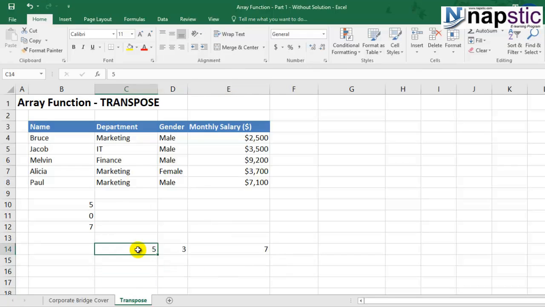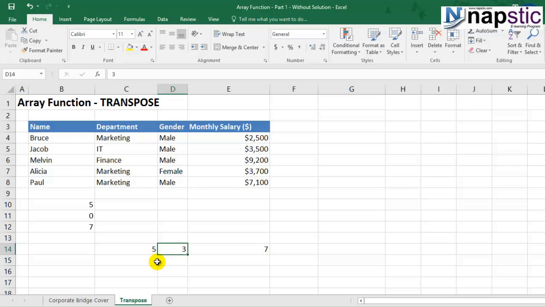Usually, if you change the main data, the affected data should change. So when I change this to 0, the 3 did not change, it remained 3 only. So these changes do not get reflected if you are using the paste special transpose.